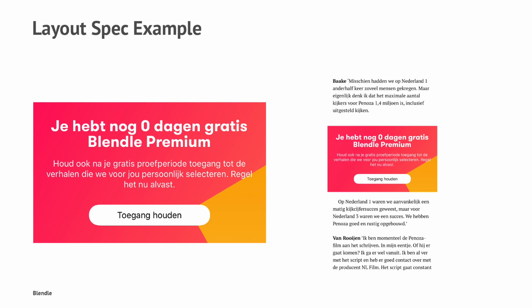I'll give you an example. This is a node that we use in our app. On that side, you see the reader. And when you don't have a paid subscription to our service, you will see that advertisement in the reader. It has a title, subtitle, and a button. And there's a background node that draws this branding shape. So it has a background color and then a branding shape that's rotated.